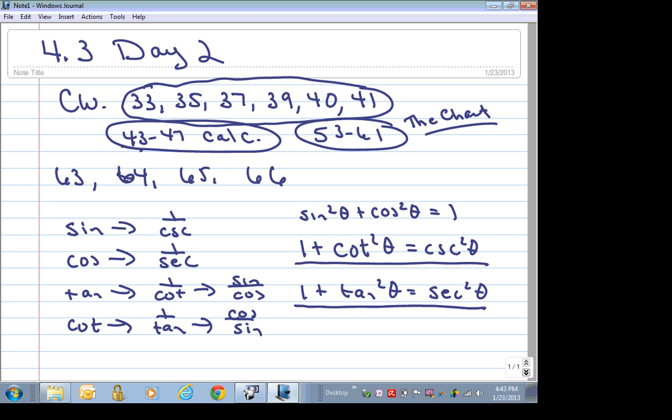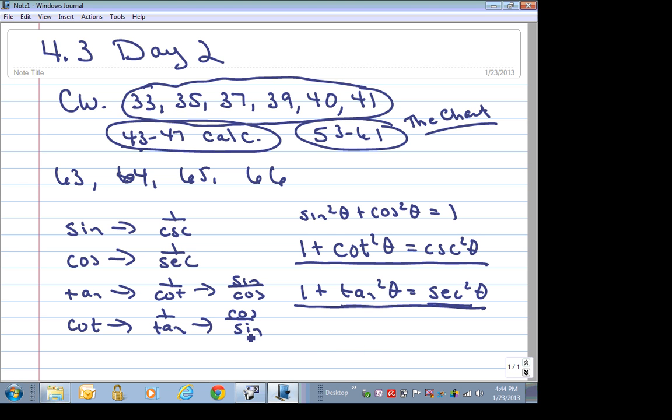For this second one, when you eat an orange, you peel it and then you tear it into sections. There's also a type of orange combination called a tangerine that you may have eaten, and I think of this as 1 plus tangerine sections. So 1 plus tan squared theta equals secant, or section squared theta. That's how I remember. So tomorrow, draw me a picture of cotton candy and of tangerine sections, and that'll help you remember, plus I'll know that you paid attention tonight.